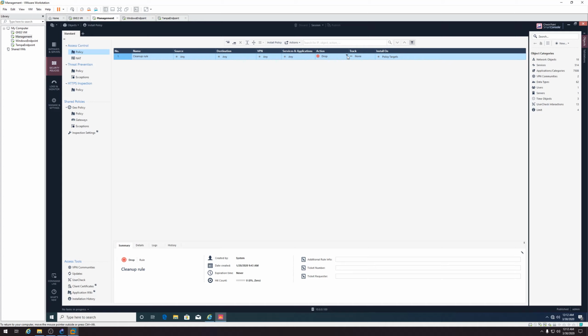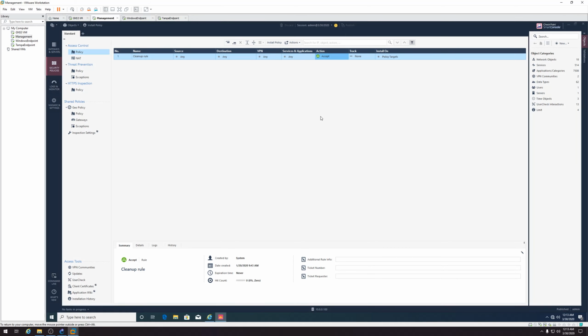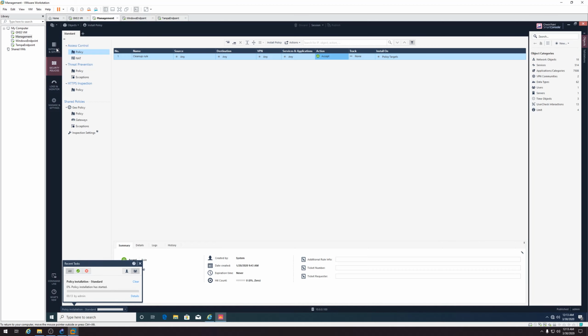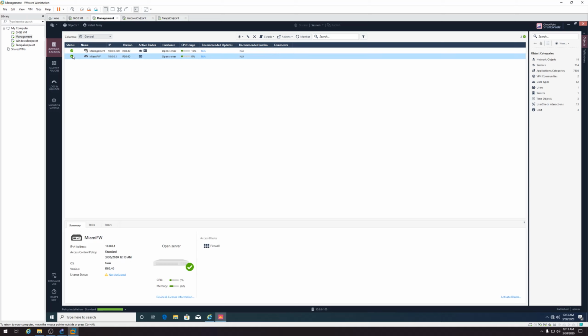Obviously in real life you wouldn't want to just change this to allow, but just for testing purposes in the virtual lab, let's go ahead and publish and install policy. Perfect, we have the green check mark here.